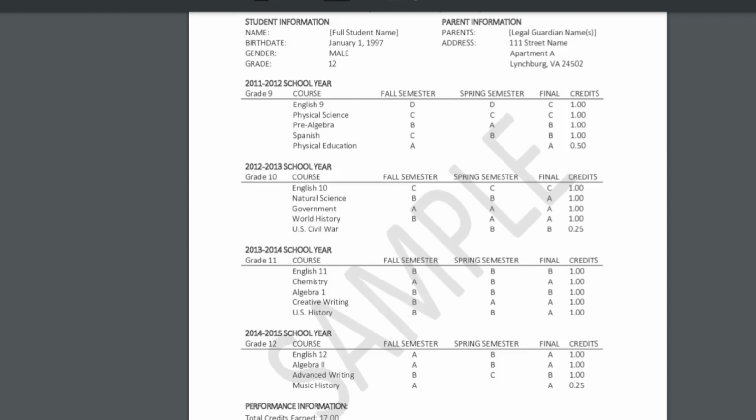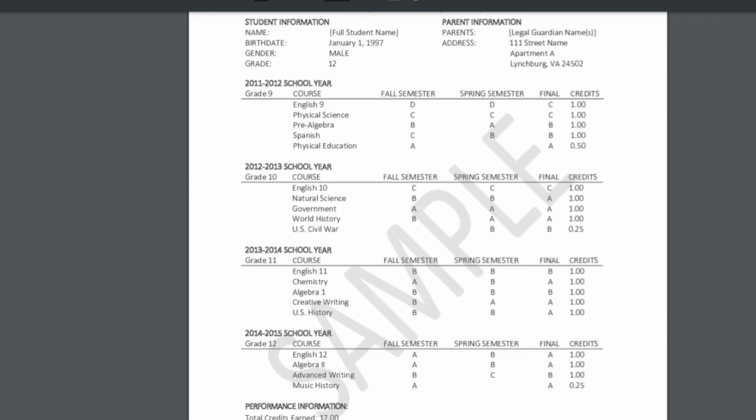Anyways, back to this. So what you're going to do is, just so you know this, an A gets 4 points, a B gets 3 points, a C gets 2 points, and a D gets 1 point, and then an F would be 0. And so obviously you're not going to put an F on a transcript. I wouldn't even put a D on a transcript. I'm going to be real honest. But you're going to give them these grades. Then you're going to give them the final grade, which I don't know how they did that, but okay.